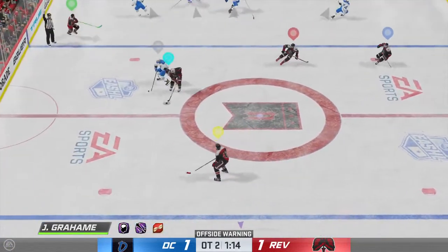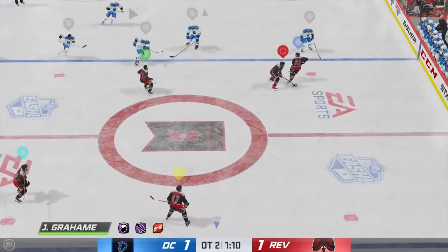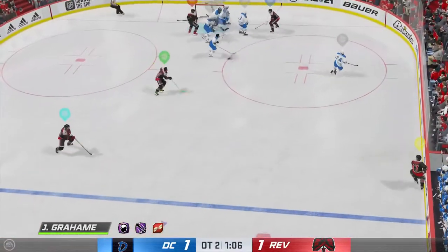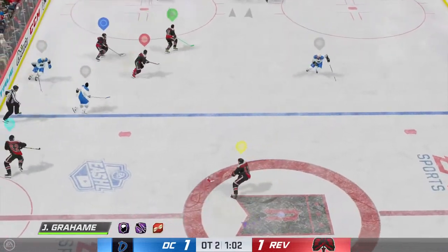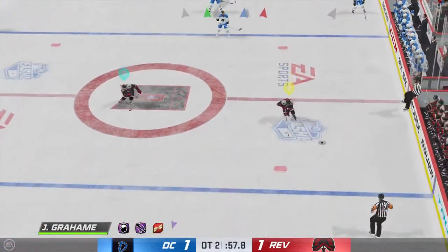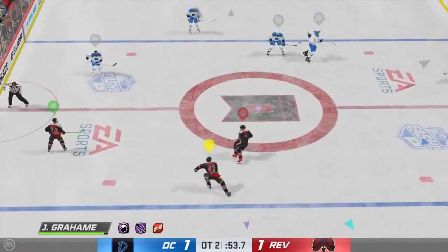Streaking through center, they go on the attack. Moves it quickly over to Jay Claus. Dangles swooping in on the attack. Moved into the middle. A chance to win it. Oh, we are still tied. What a stop. Quick feed to Dangle. Blocked in front. And the puck is cleared to a safer spot. Graham's got it in the defensive zone.